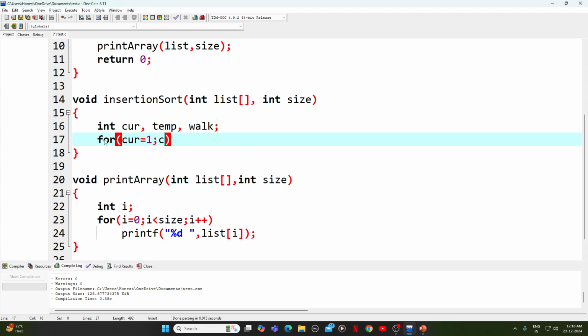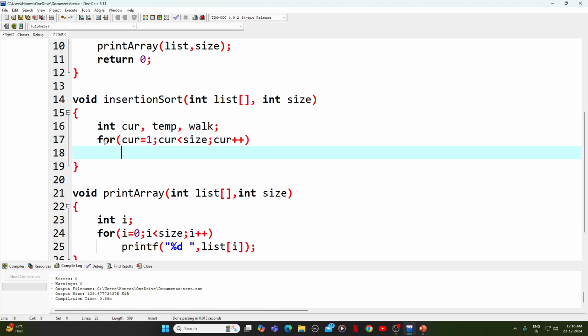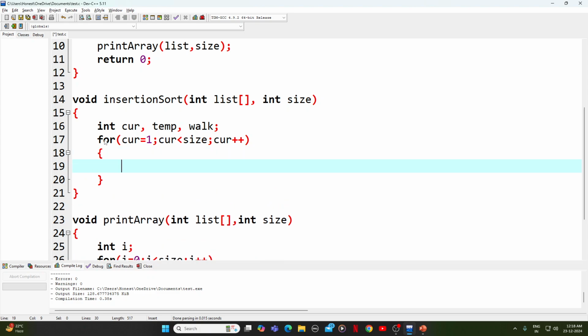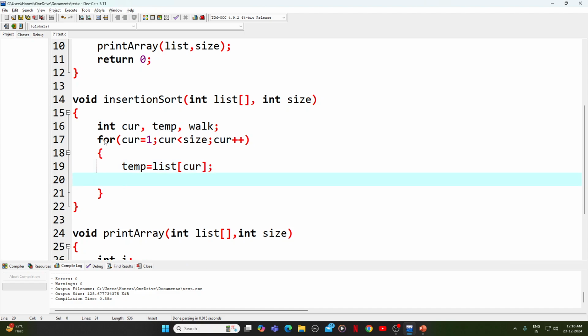So current less than size, current plus plus. Then in it make temp as the first item, that is list of current. Then walk equals current minus 1.